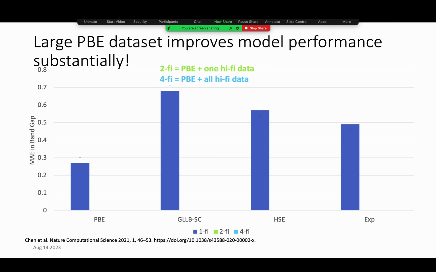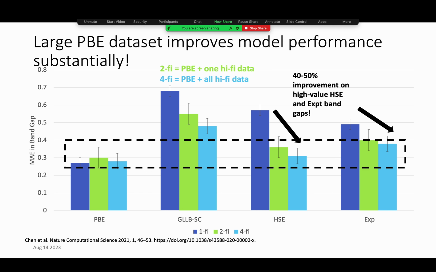If we train a model for each of the fidelities in turn, what you notice is that, for example, with PBE, we can get a mean absolute error in the band gap of about 0.3 eV or so, but your errors on the HSE and experimental data are much larger, right? If we combine fidelities, let's say PBE plus one high fidelity data set, or sometimes PBE plus all the high fidelity data, what you notice is that immediately the mean absolute error in the prediction of HSE band gaps and experimental band gaps decreases to about the same level as your PBE band gap, okay?